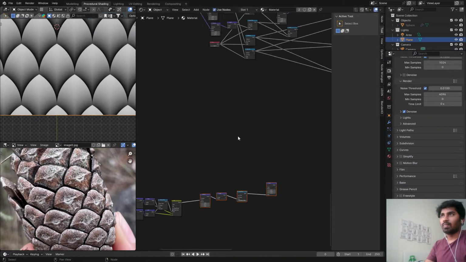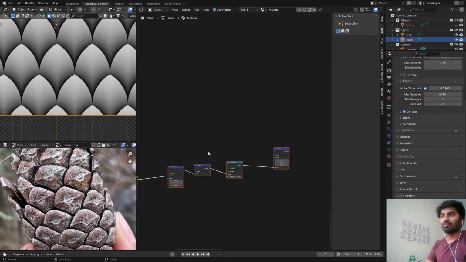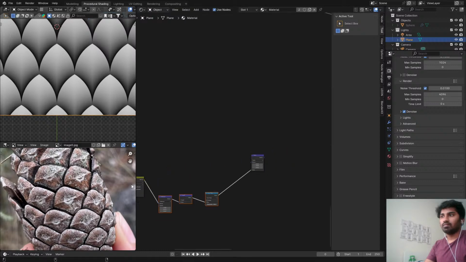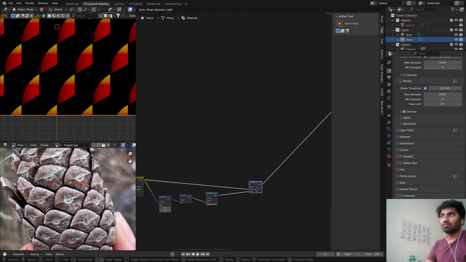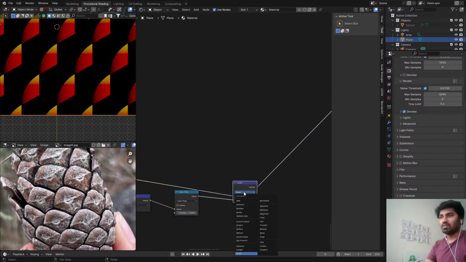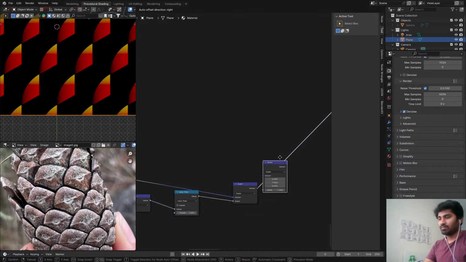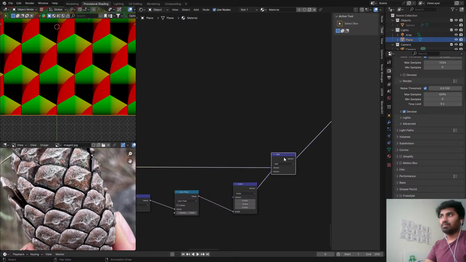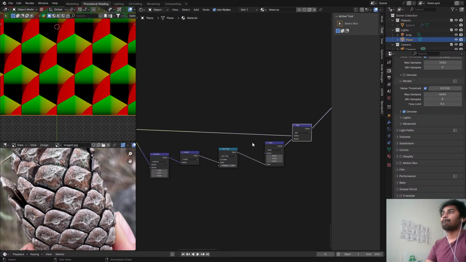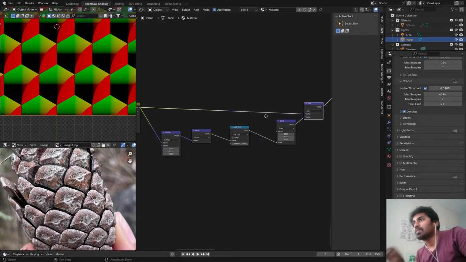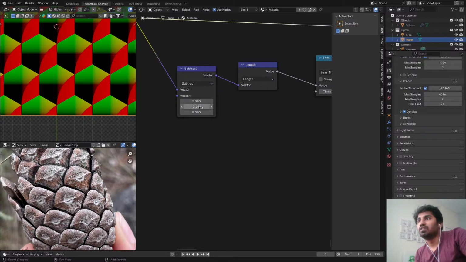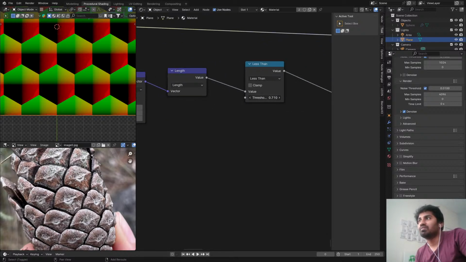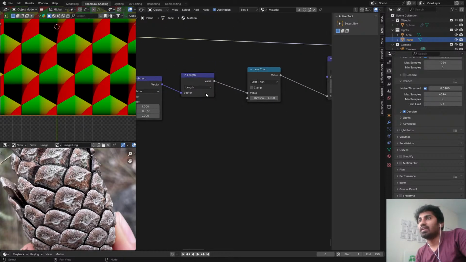No. Subtract, no, not scale. Add, let's do that and that. Instead of doing full, let's do half of this, maybe 0.5. No, not that.